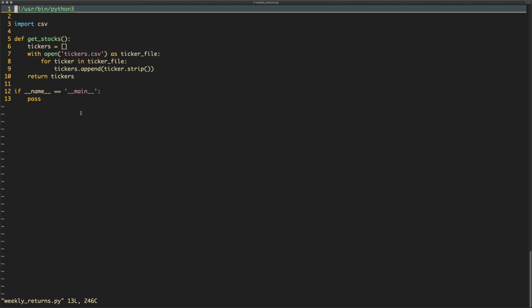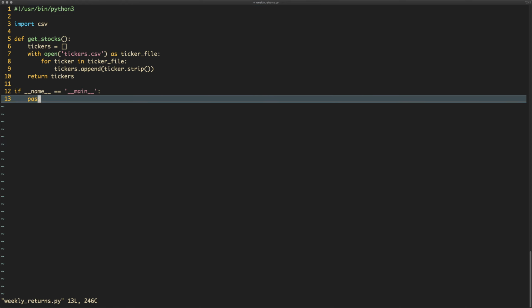So let's write out how we're going to do this. Instead of having path here, we want to actually call a method, obviously. Let's think about this. We're going to get the stocks, and we are going to get the summary. So if we do something like summary, this will be our stock data. We'll get the weekly summary, and we'll get some stocks.